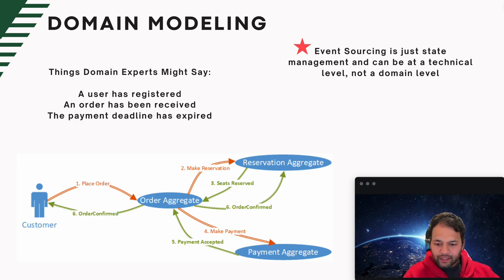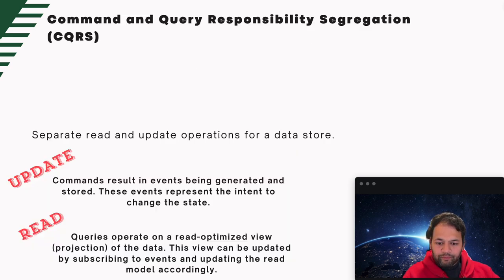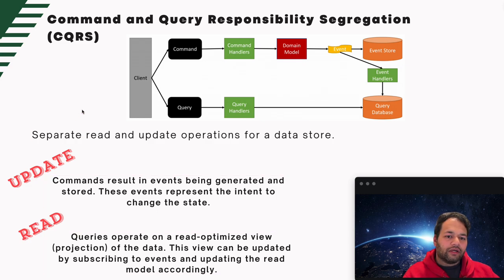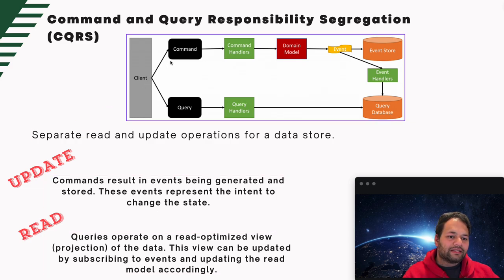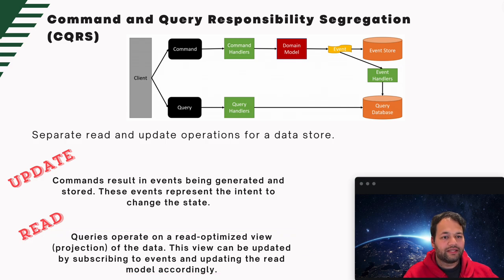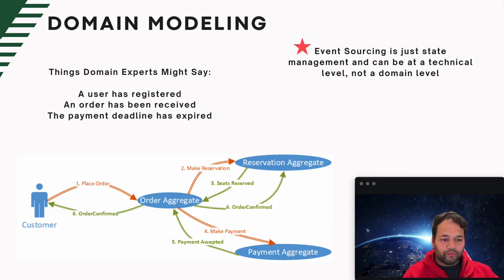And so if I was to go back to this diagram here, basically on the right side you saw command and then command handling and then a domain model writing the events. And so all this domain model block here means is that we are looking at domain level commands and domain level events that we are writing in this particular event store. This need not be the case in general for event sourcing. Okay, so that's what domain modeling is about, and that's how it's different from event sourcing.